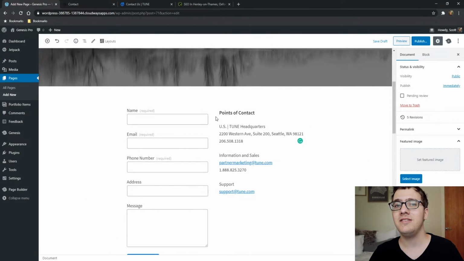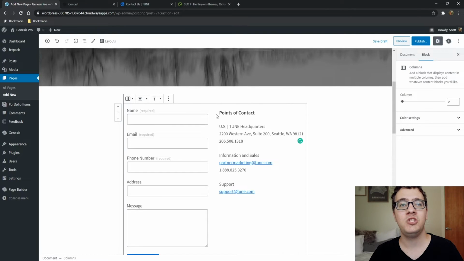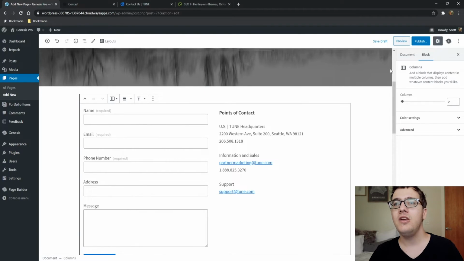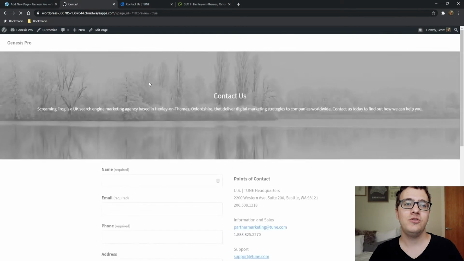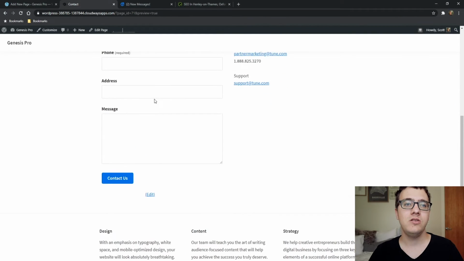The easiest way to select the main columns is if you click right in the middle between the two, and then it'll open up this section where you select the main outer columns. You can set it to wide width. When you set it to wide width, it's going to extend it a little bit, and it does look a little bit better.